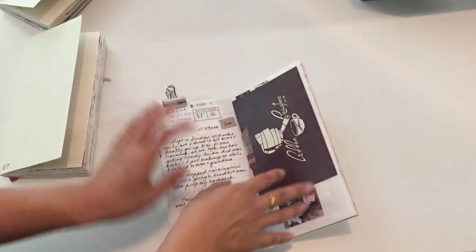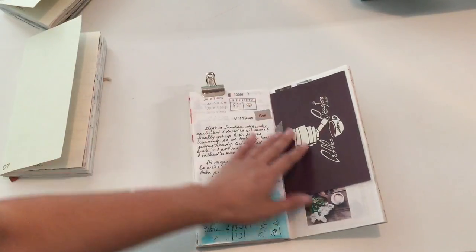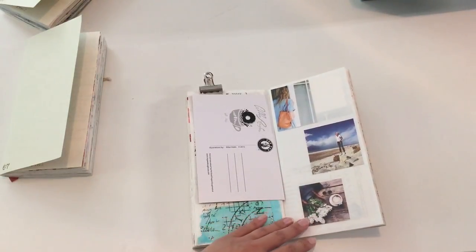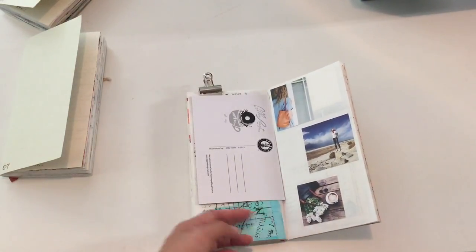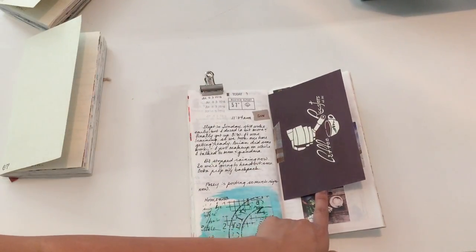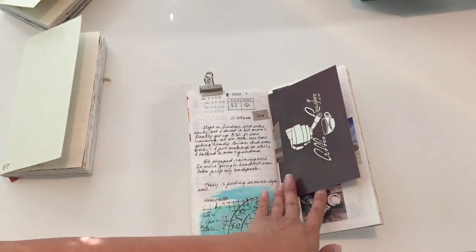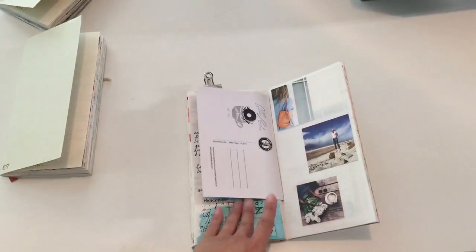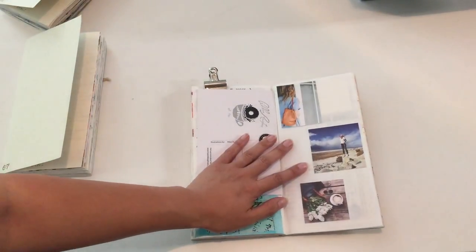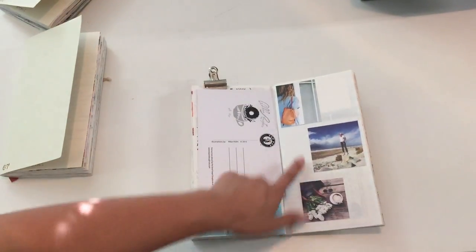I think it stopped right here. There really wasn't a theme — there usually aren't a lot of themes going on in my journals, it's very random. We went to Top Pot so I grabbed a postcard — I think they were free, because otherwise I shoplifted. I think that was our first time going to Top Pot to get doughnuts and coffee. We went to the mall at some point.